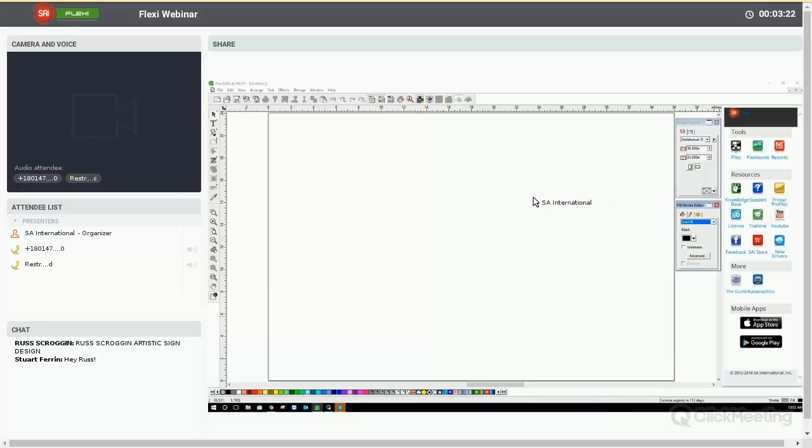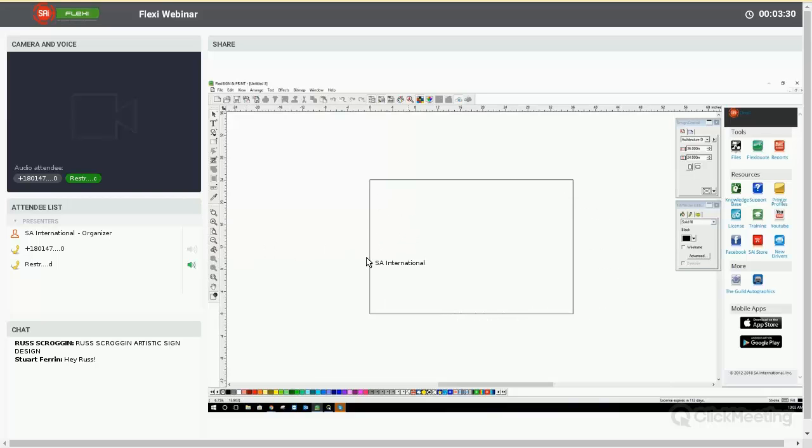The first thing that I'd like to talk about is the Artboard. When you open Flexi the first time, and I will zoom out so you can see it better, you see this Artboard in the middle. Where my mouse is now pointed is the edge of the artboard, and it's basically the document border. If nothing is selected, if I don't have any objects on the screen, I can go to DesignCentral and move it close to the screen, and you can see the dimensions of this artboard. We have created many different standard sizes for the artboard that you can go in and change and pick from the list. I'll just go to some of those.